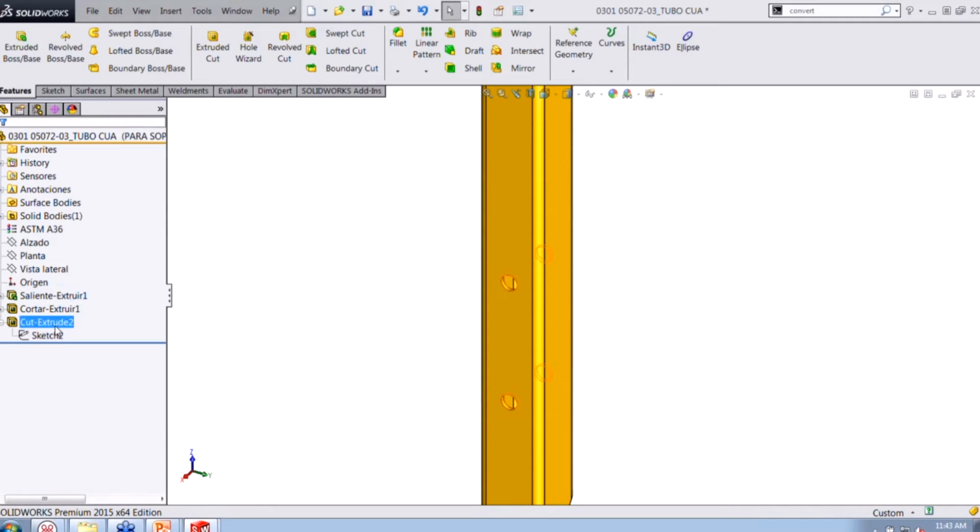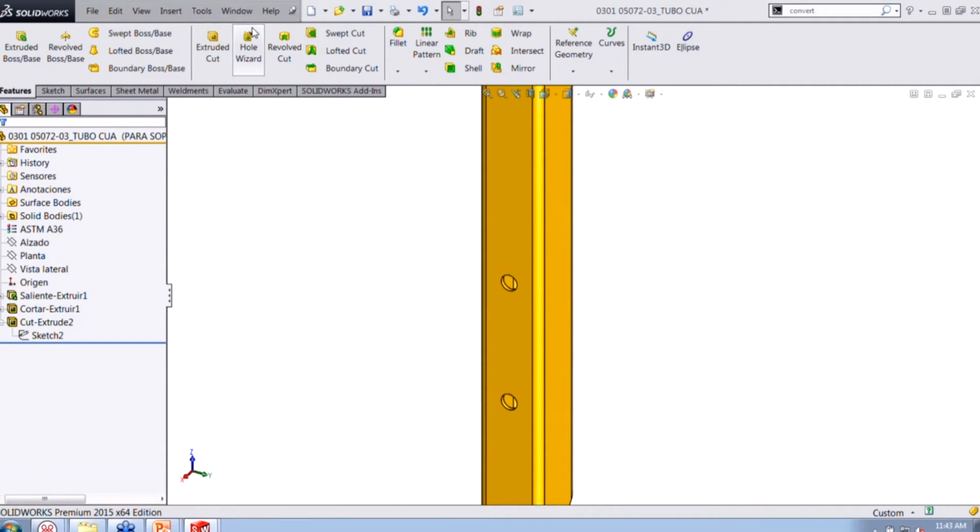Okay. So what we do is we take the process of, okay, we've done an in-context reference, and now afterwards I do want to use it somewhere else in another assembly, but I don't want it to update, right? So you're in that situation where you created it, first of all, in context, but then you want to use it elsewhere. You can go ahead and dive into your sketch, take a look at what references are tying it back to the assembly, remove those, and fully define the rest of it.